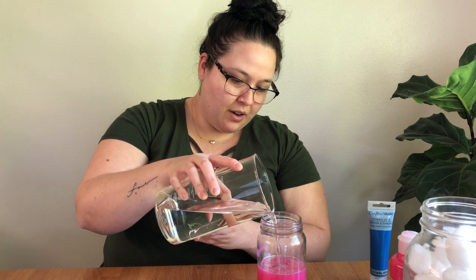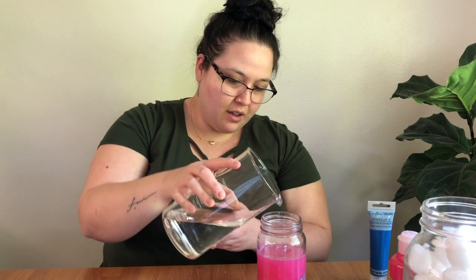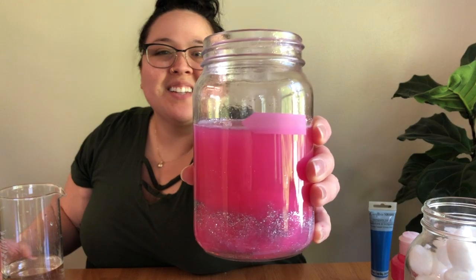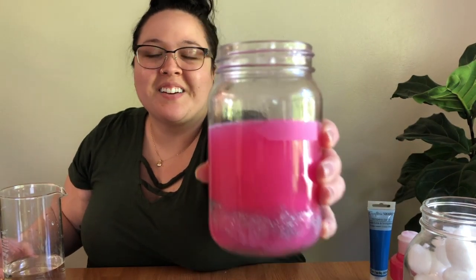More water to where that arrow is. Okay, right, that's about good. The water's pink, so it'll be easier for you to see where it stopped at the arrow. All right, pretty good. All right, I think we're getting it. Oh, there we go, now it's straight. It's right at that arrow.